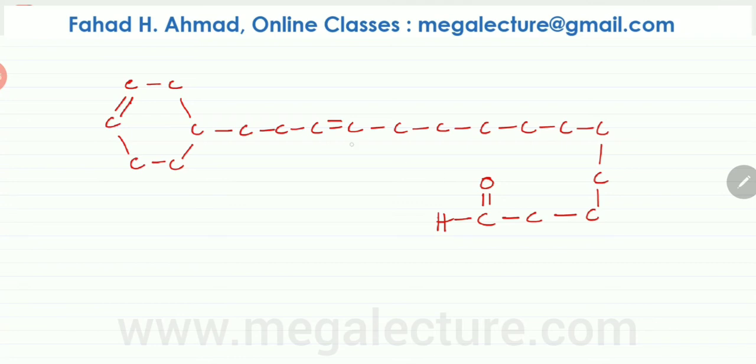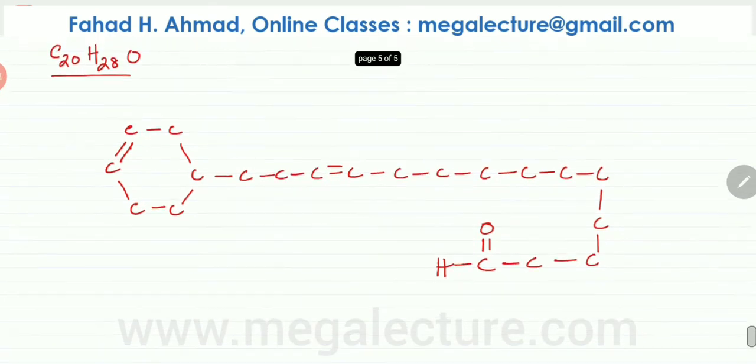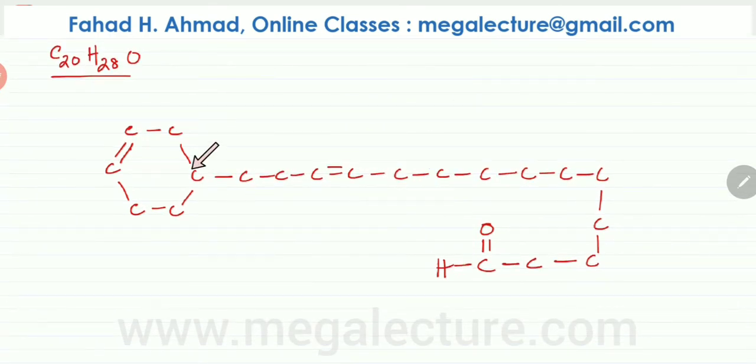Now, this is the structure of the molecule without the hydrogens. I've not mentioned how many more double bonds should have been added in this molecule, so let's try and figure that out. The first thing we would do is figure out how many hydrogens. Each carbon atom in the chain would have 2 hydrogens, there would be 1 hydrogen over here, and 2 hydrogens with this. So let's start adding all these hydrogens.